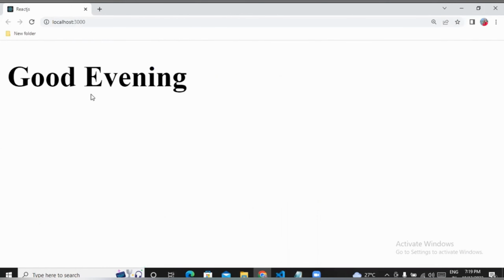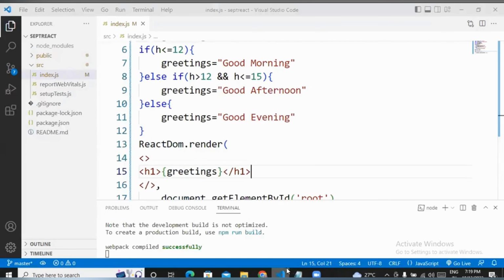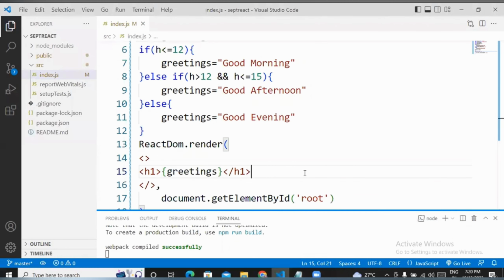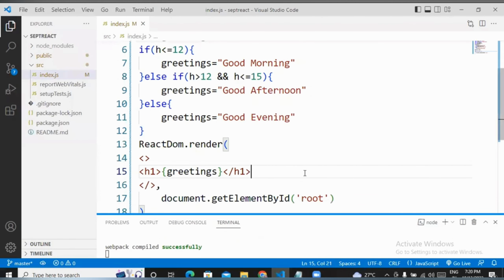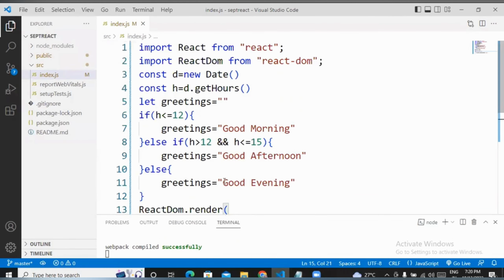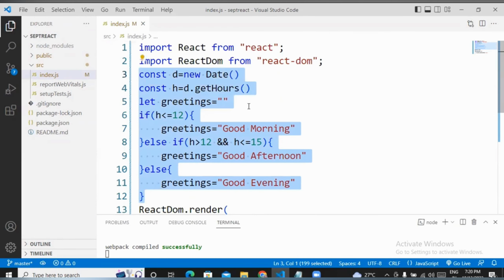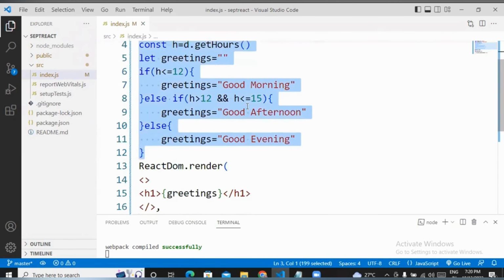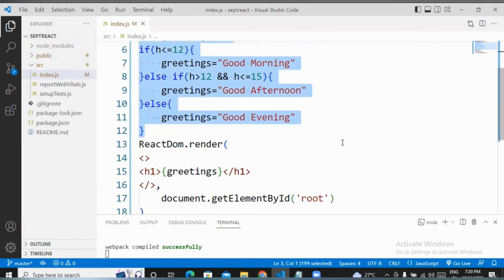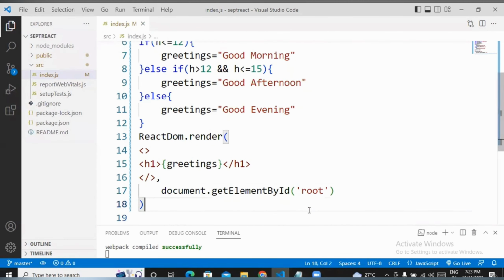If you execute the same program in the morning time, before 12 o'clock or after 12 o'clock, it will be a different message. Is it right? So now you see the logic, how we are using it in React. Even if you really know JavaScript, this way of writing the code is different. And one good thing is that you people are responding and you are able to identify the mistakes when I'm writing. So we are writing the logic outside of my ReactDOM render, and I'm calling that inside it.